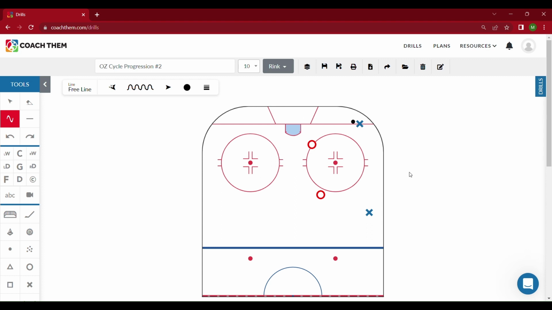All right, this is offensive zone cycle progression number 2. Like I said in the first progression, we're basically isolating and teaching why we want to have certain routes and certain principles that we play and try to create offense with. This next progression basically turns it into a live 2-on-2 after, and coaches have options if they want to script the first part of this drill.